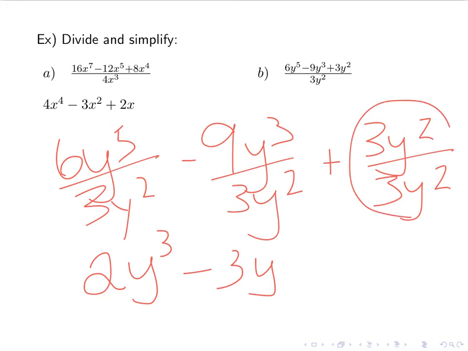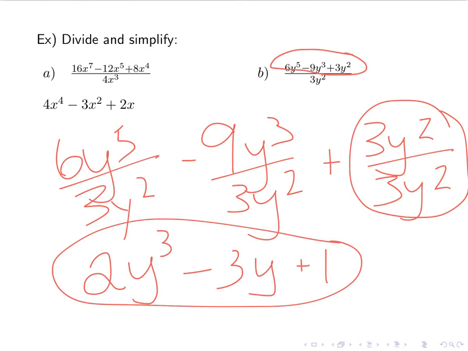And then this guy is the same thing divided by the same thing, and that is a plus 1. Later on, I'm going to have a lot of people tell me that's 0 and it just goes away. So don't forget that something divided by itself is 1, not 0. Every time you have 3 terms on top, you'd better have 3 terms in your answer. We had 3 terms on top. We had 3 in our answer. So the number of terms that you start with has to be the same number of terms that you end with.